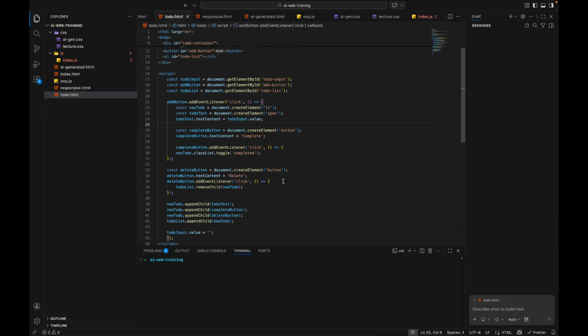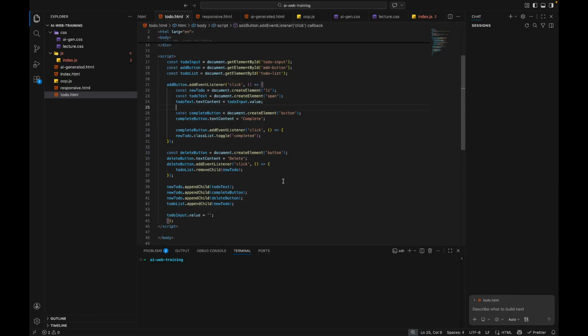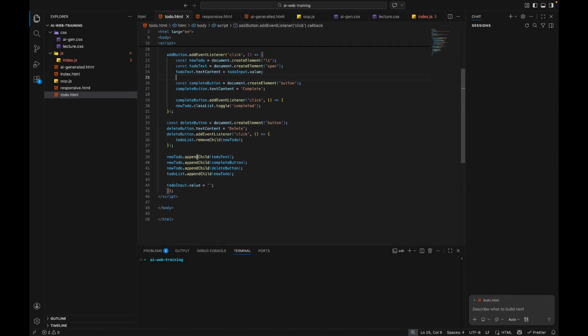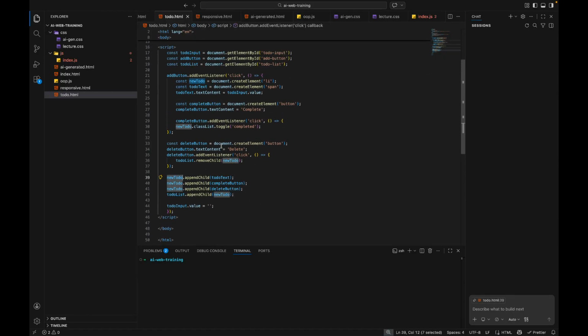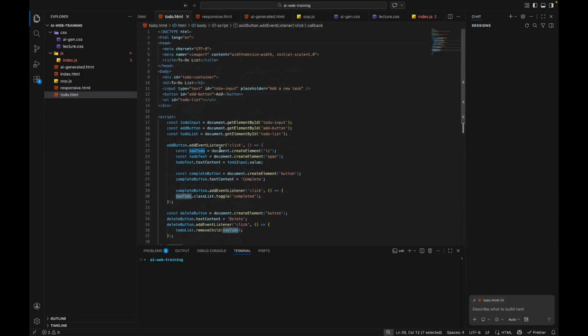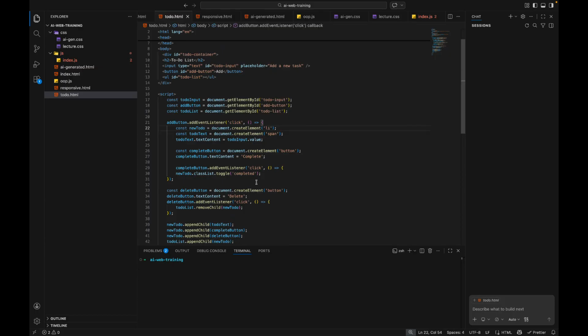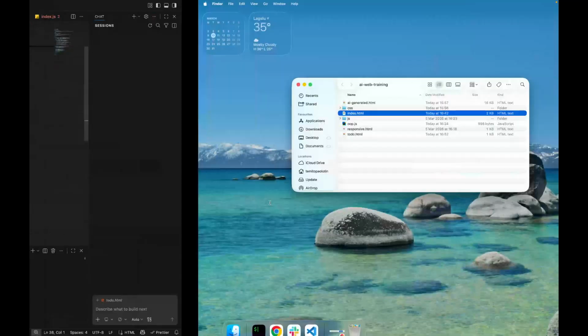Now let's see the way this one works. Whenever you're working with an array, let me show you where this to do is coming from. This to do comes from this li. That means we can append or prepend. Append and prepend is not talking about stack and queue. You append something to something, that means you can be adding to it. But if you prepend, that means you add it on top. Append means you're adding it to the bottom. You understand? So whenever somebody clicks on this one, it's going to create and append it directly to it. So let's see how this one will work right now, which is our to do.